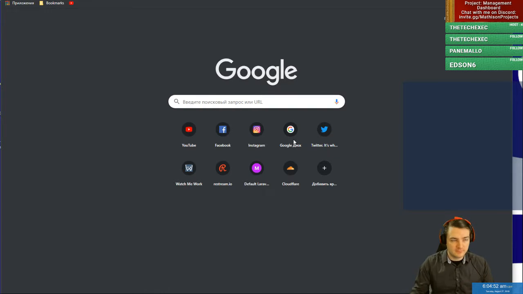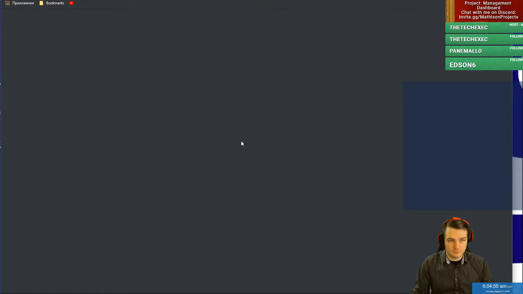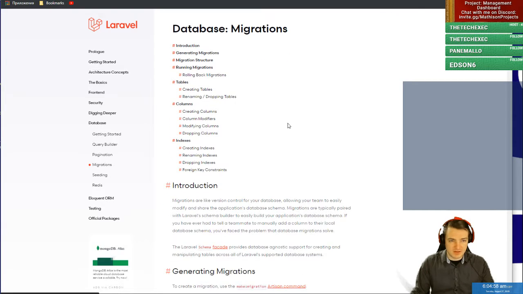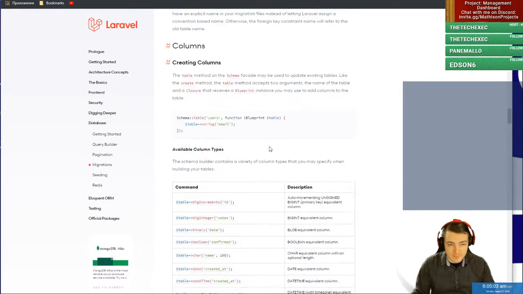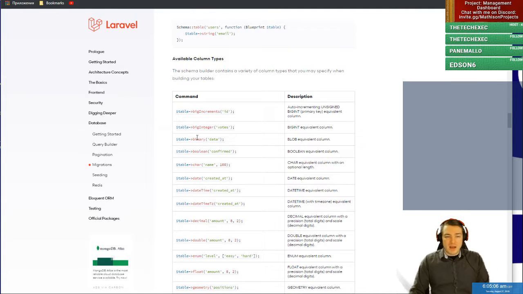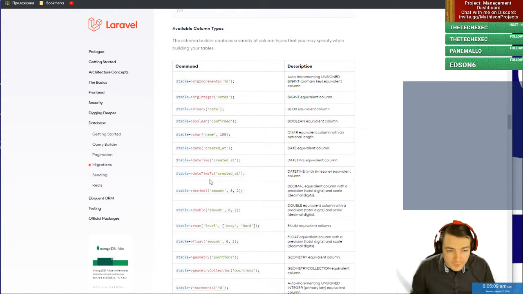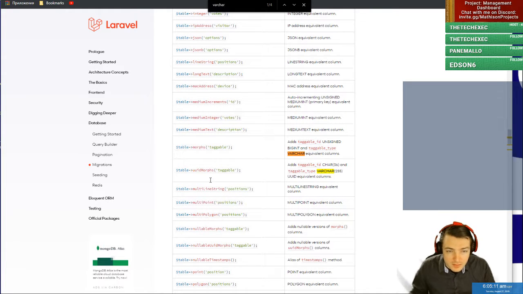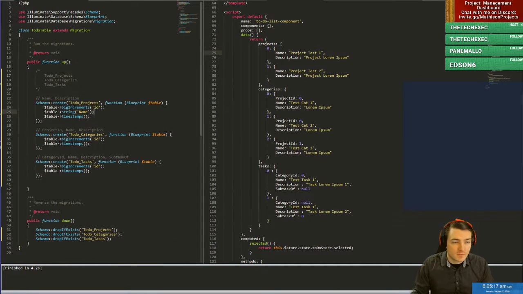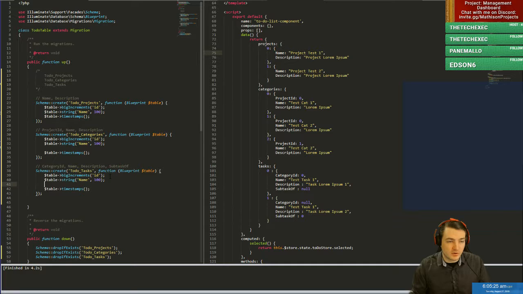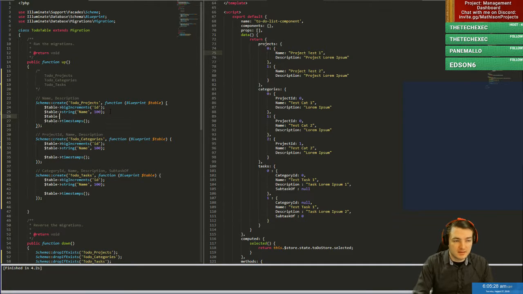Laravel migration. We need to look into the schema. Binary. That would be fine. Varchar. Yep, string. Name 100. We're also needing table, binary, description.